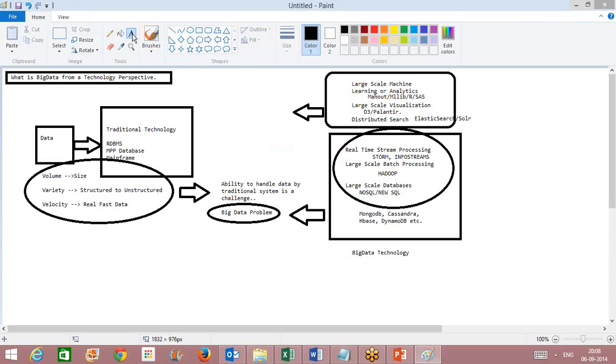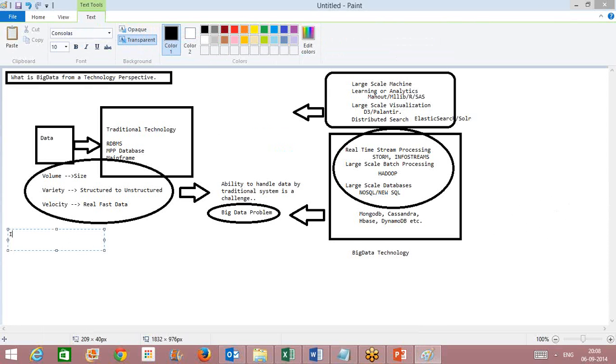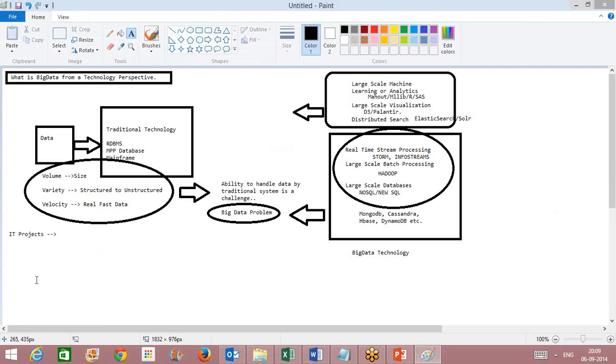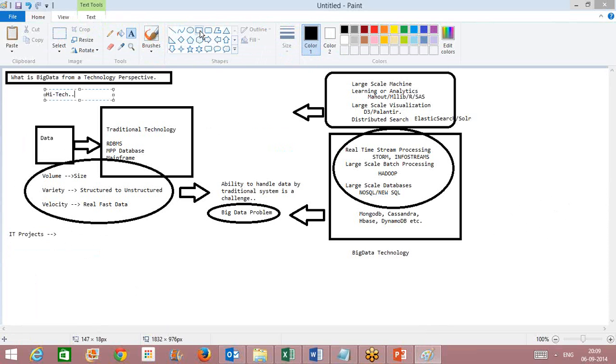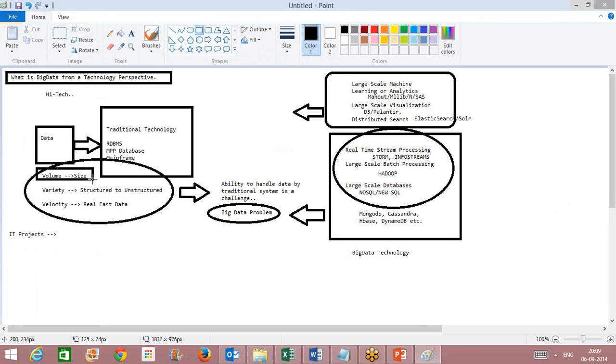No. The early adopters of big data were all IT teams, IT projects. They were not driven by business. For example, let me give one of the biggest case studies which we always refer to. This was one of a very large high-tech company. And their problem was they had a lot of structured data and the volume was increasing tremendously. Their sales were growing very, very fast. Every product launch, the volume was growing tremendously.